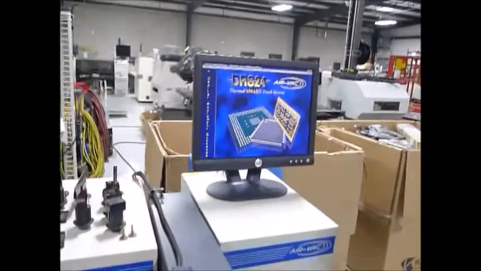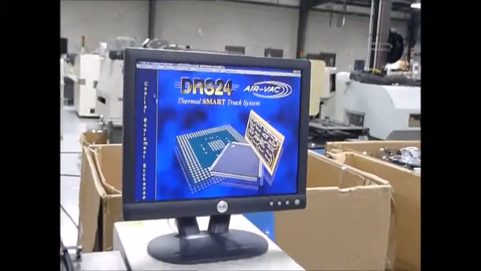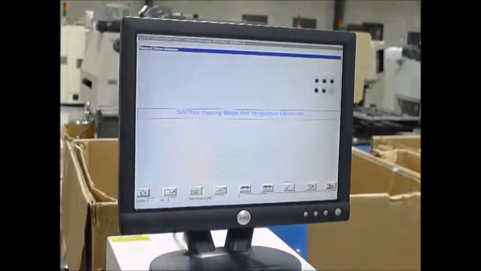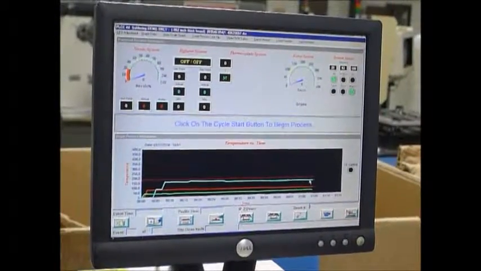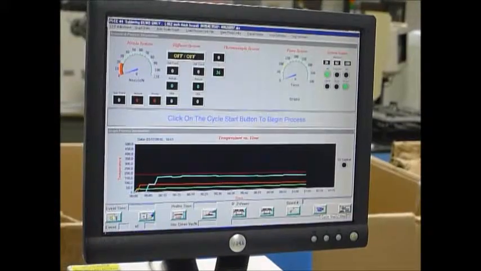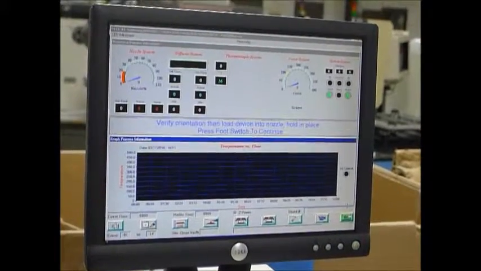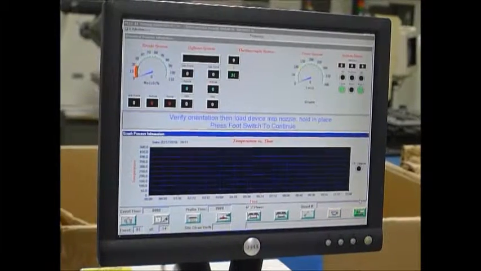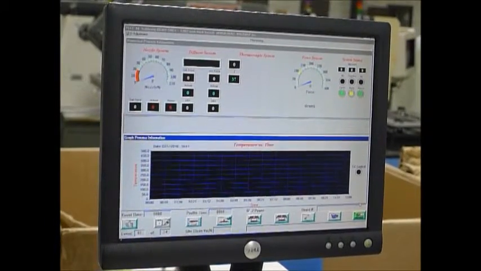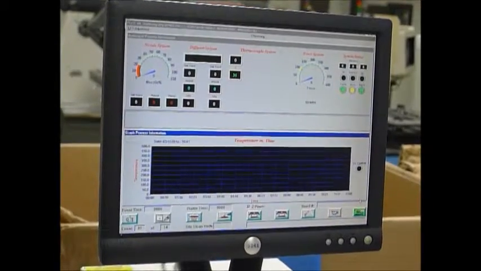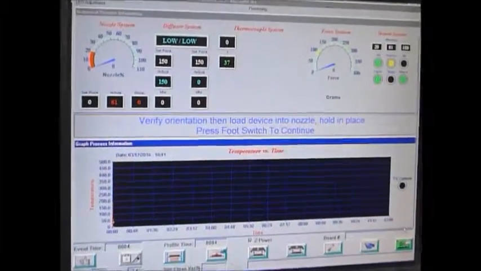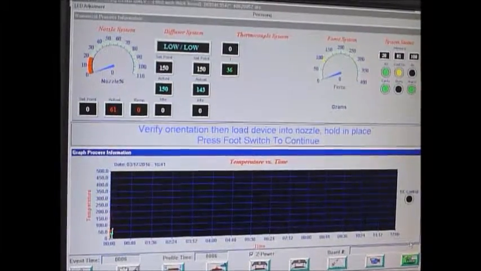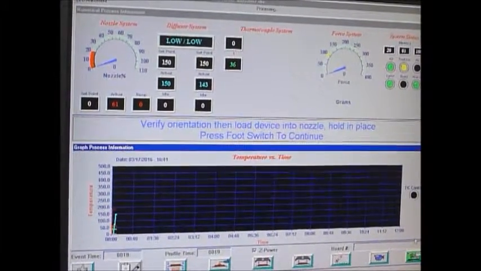This is the tooling that comes with the machine: the IR temperature probe, double diffusers. Let's start the process. Mr. Foistel is going to help us through a rework cycle. The run process program has already been loaded. Establishing communications with the motion. Now we click the start button to begin. That's this button in the lower right. It's just homing the Z, bringing the nozzle down. Now it started the heat and airflow for the diffusers. We've got them set at 150, and since we already had this running, it's pretty close to its set point. This is the actual temperatures here.